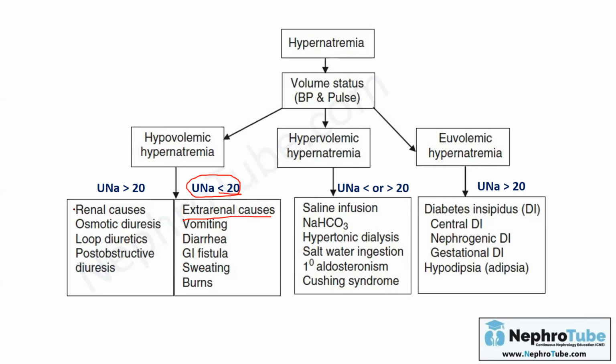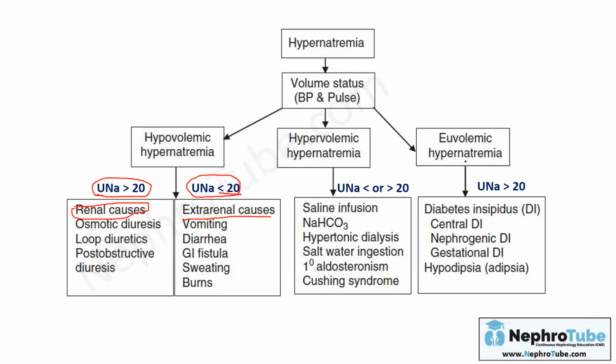The opposite, if the water loss is mainly due to a renal cause, you will find also some sodium loss through the kidney, but usually the water loss is more than the sodium, causing hypernatremia. And in this case, you will find the urinary sodium is more than 20 millimole per liter.